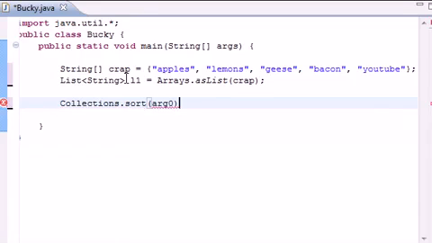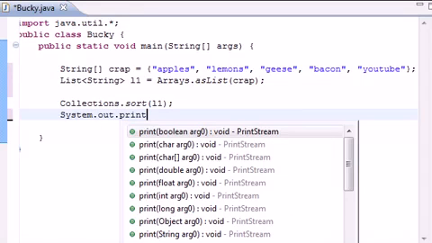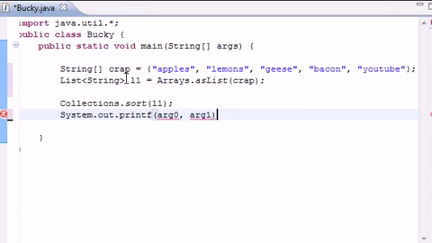And what this does is it takes a list and sorts it in alphabetical order. So as your argument, of course, you pass what list you want to sort. Now this actually modifies the list. It's not just for display only. It actually sorts the list itself. So let's do System.out.printf. And as our 2 parameters, for the first one, we need to put the format, which would be %s, and go ahead and put a new line in there because we're going to be doing stuff after this. And just go ahead and pass L1.